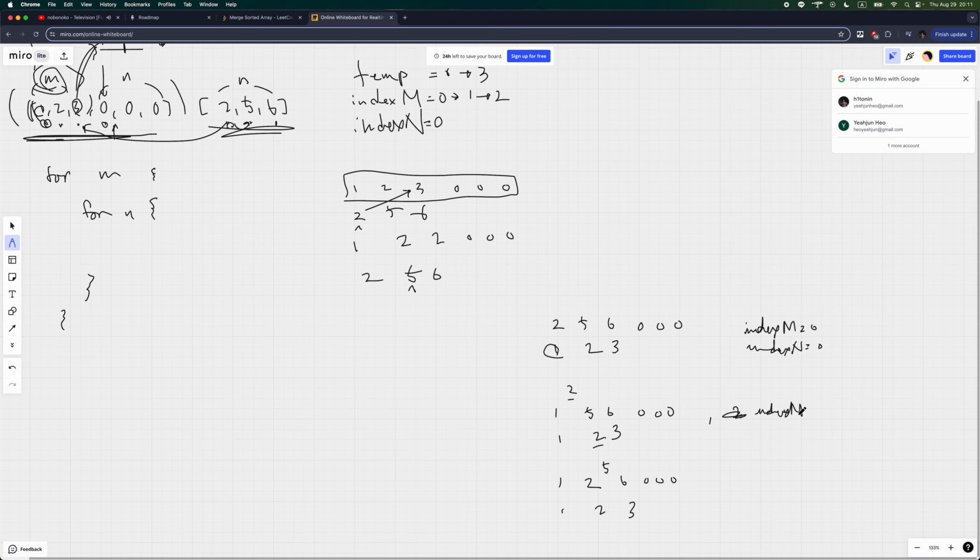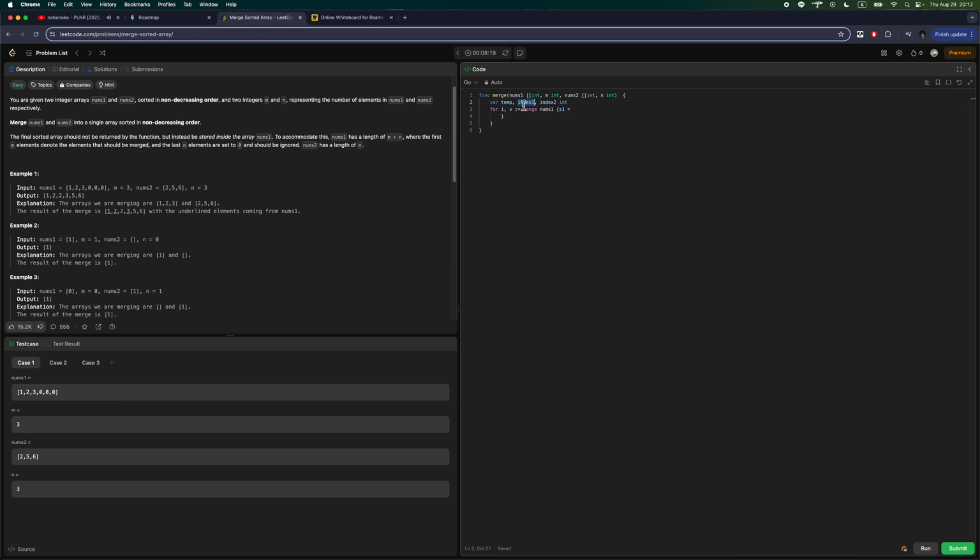Index m. Index m is 1, right? m is 0 because we haven't spent it yet. Count m might be count 1 might be there. Whoops. Count 1 just to make sure.